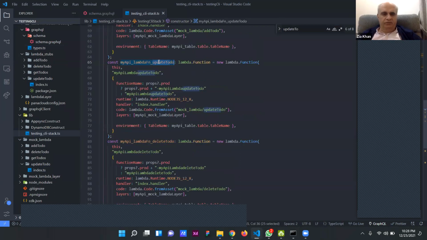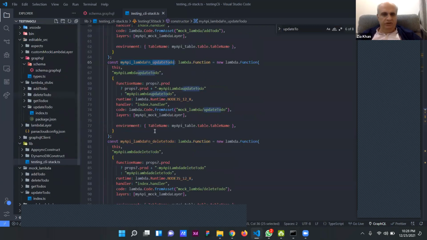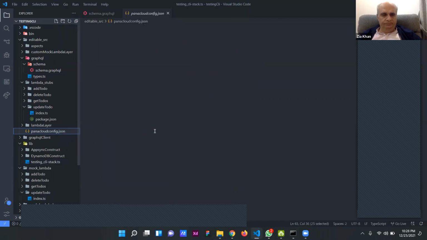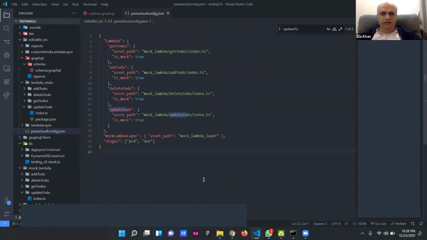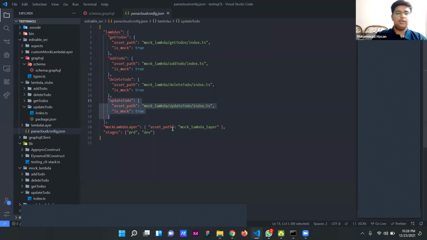Penacloud config.json, can you show us, Hassan, Penacloud config.json? This is an editable source. Can you, Hassan, explain what this file is telling us? So as you can see, all the lambdas are mentioned over here, and this is the asset path.